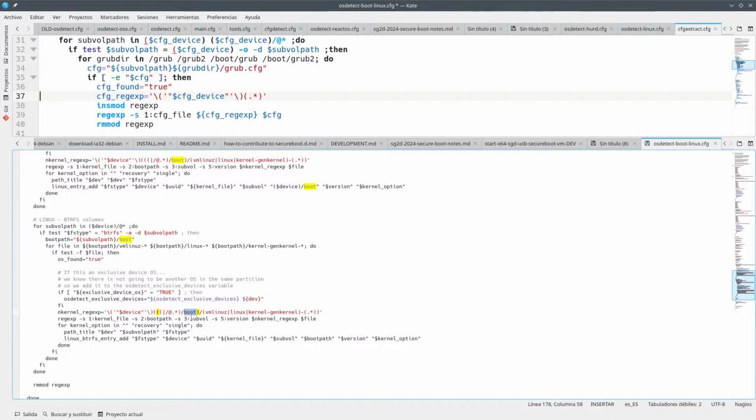So if I remove boot from here, you no longer have this thing. So I don't know how to deal with this thing properly, if you ask me.